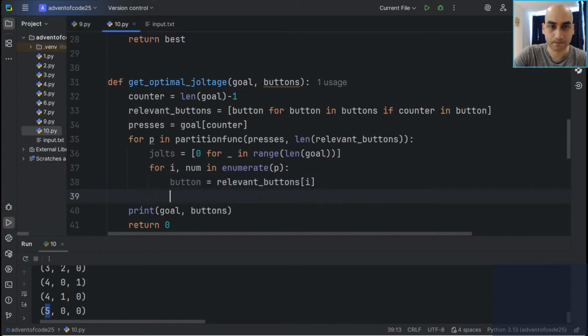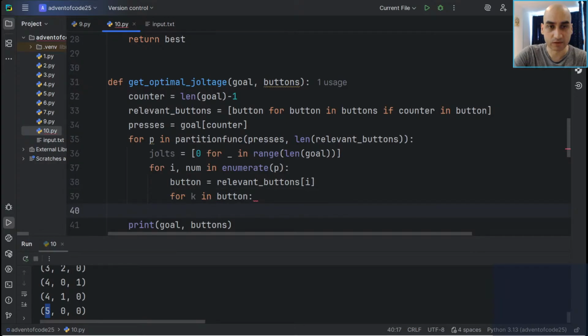Okay. For K in button, we want to increase that voltage num times. So jolts K plus equal num.